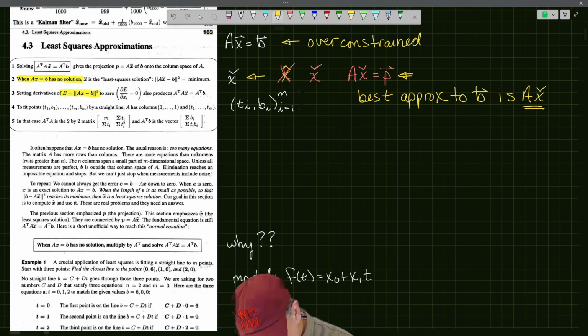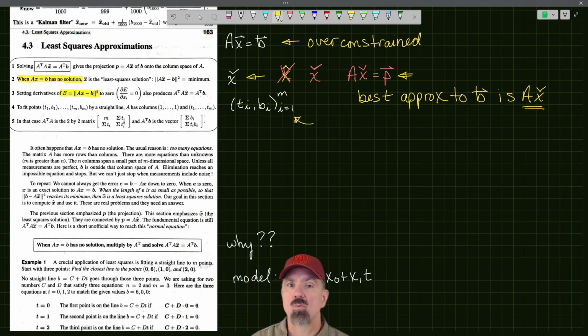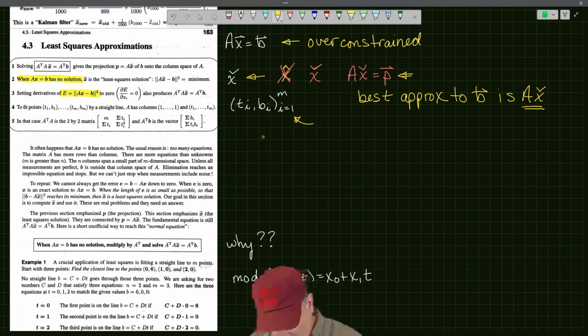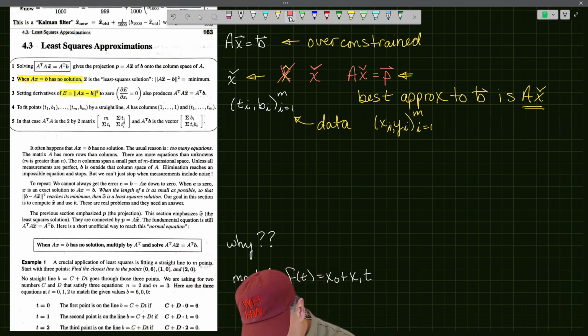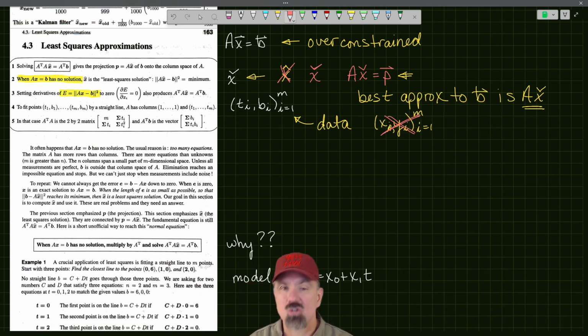One important note here is the way in which Strang is referencing the material. So he has a few items in here and the way he does the referencing that I don't care for. And so I'm going to use a little bit different notation, but I'll make sure that I make that really clear for you. What he has here, these are the data. So we're typically thinking about data as xy, and however many data points we happen to have. So in this case, we're doing i goes from 1 to m. We have m data points that we're considering, but we're, again, not going to use this xy because Strang doesn't.